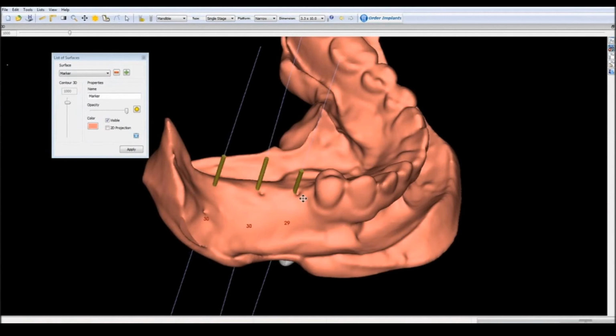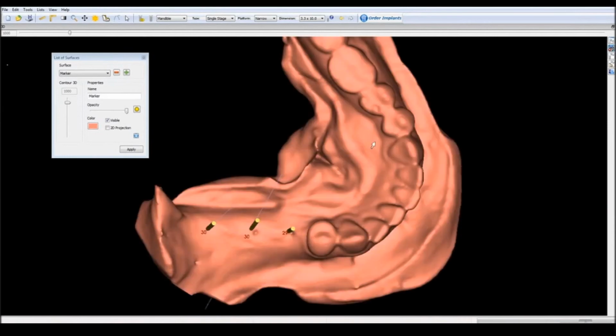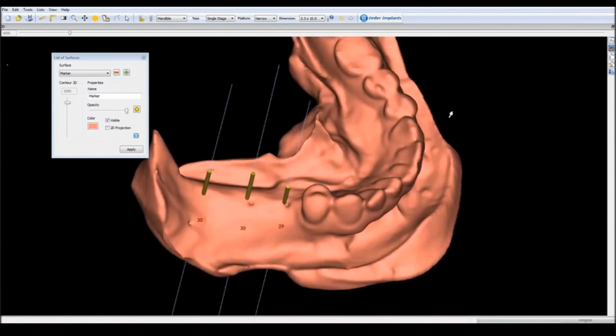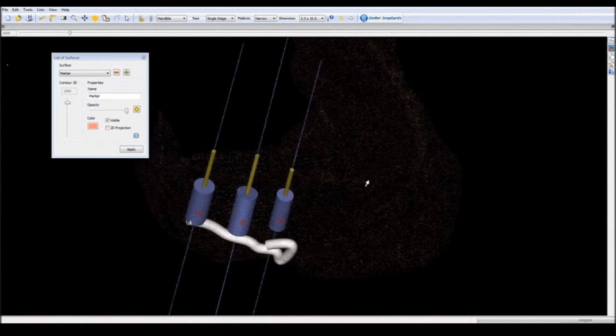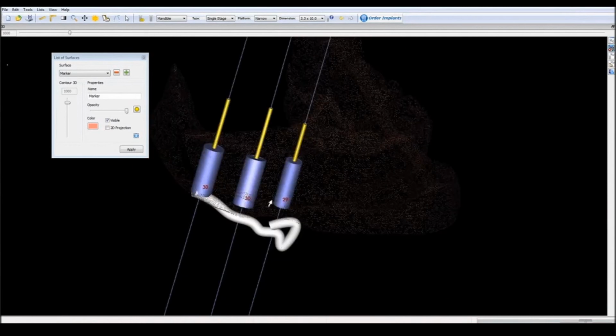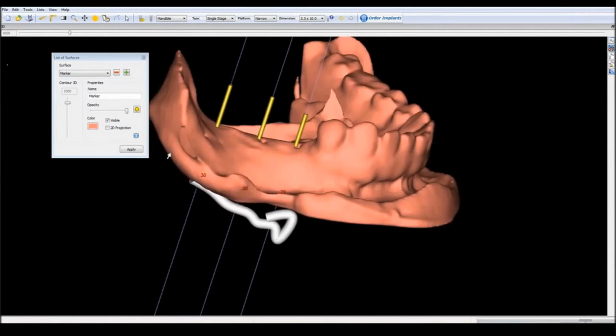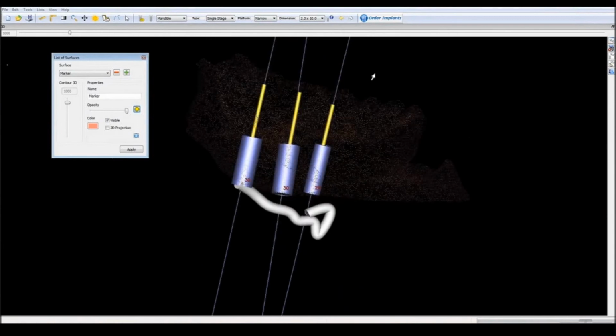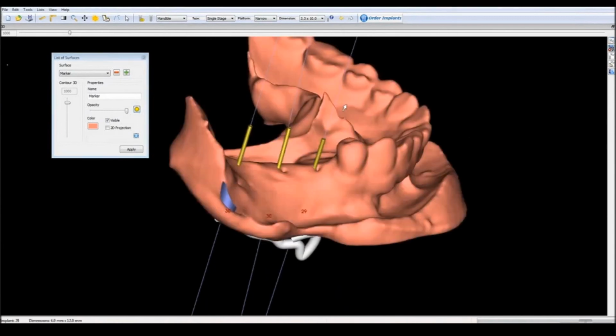I often will put divots in the model before I scan it as a frame of reference. So this divot's 4 millimeters distal from this one. This divot's 8.5 millimeters distal from the first, so that I can see exactly where I am on the arch. Sometimes virtually, if you have a large rounded arch, you can place the implant beautifully, but you might find the implant to be off-center clinically when you look at it in this fashion. So I like these divots as a frame of reference. And if, in fact, I'm way off, I can go back to see why I'm way off, and then I can see about correcting it.